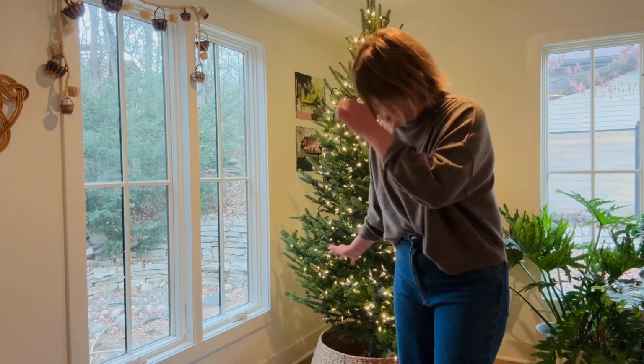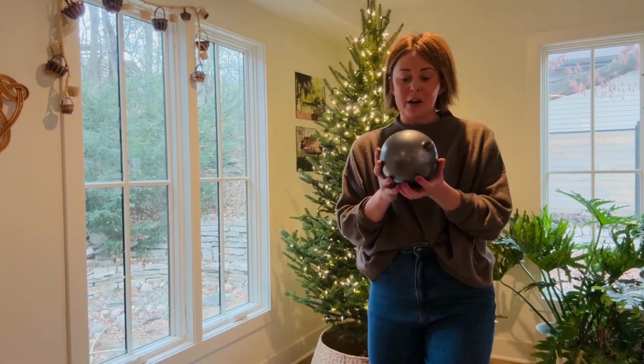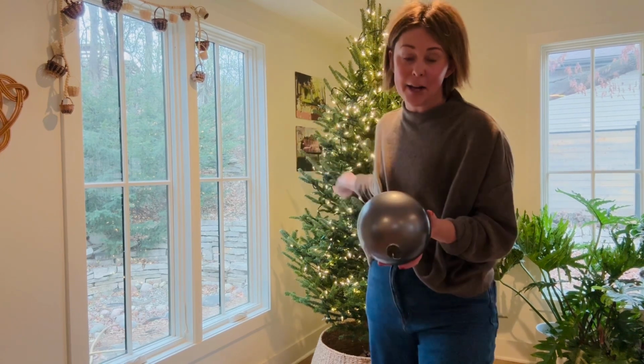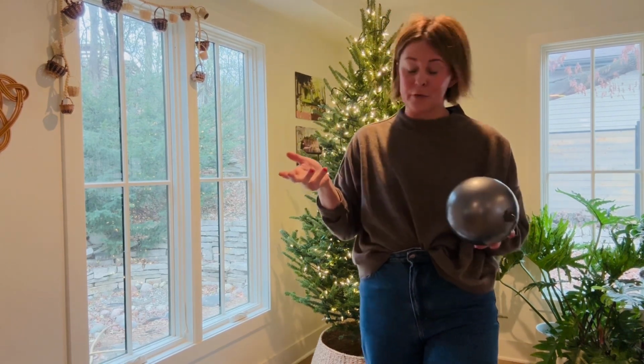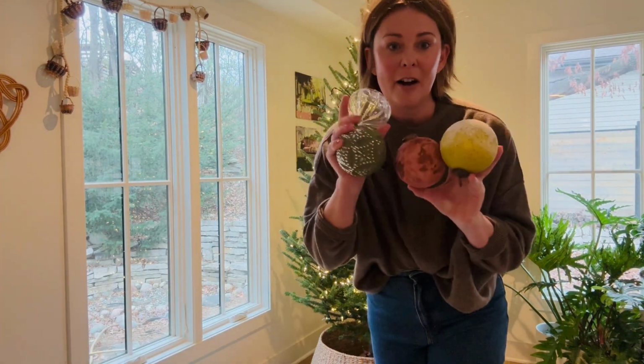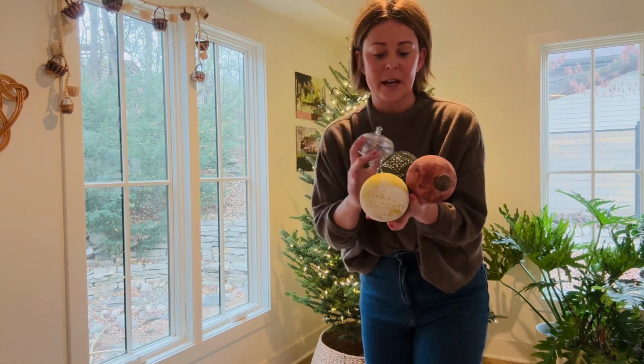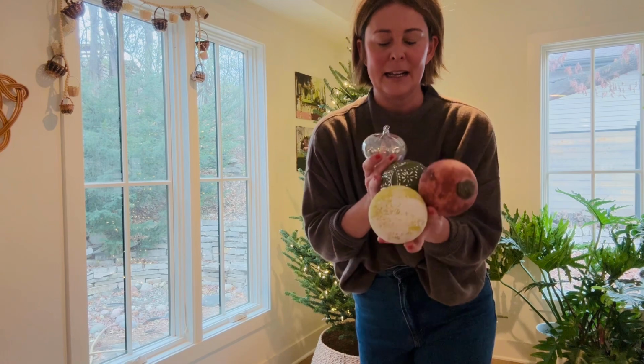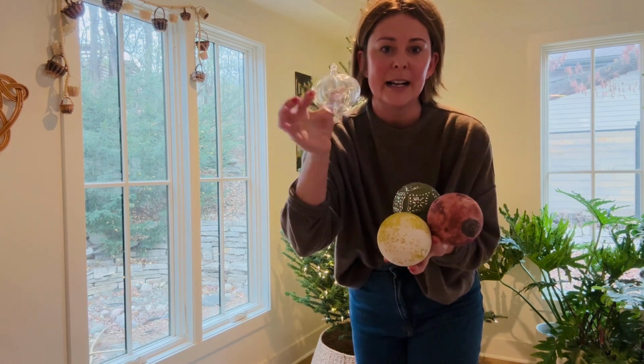Let's check out my ornaments. I start with my largest. This gray one will just kind of chunk it up. I have about 8, and this is an 8-foot tree, so 1 big ornament per foot of tree. Next I have all of these balls, about the same size, the 4-inch size. I'm not sure where the yellow came from, but I'm digging it. And then I love this opalescent onion-shaped ornament.